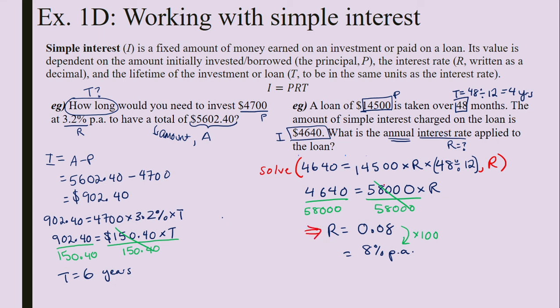So you can skip the step where you simplified this bit and then divided both sides to solve, and you would end up straight away with the answer of 0.08, which you then must convert, of course, to a percentage. Please be careful of that. But your CAS calculator can solve algebraic expressions for you, and all you need to do is type in the line that I've just written in red. Okay, and that's for the CAS.